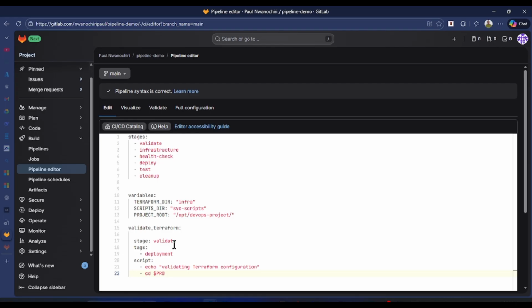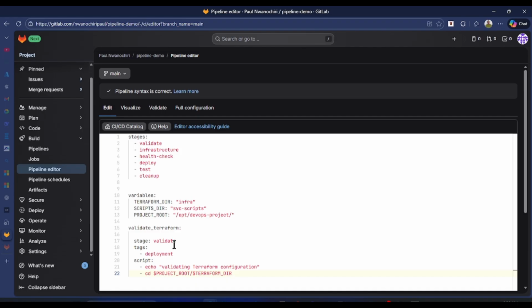We can just put the variable which would represent that path. So now we would have the root. So this will cd into the root directory and down to the Terraform directory. So this would cd there, and the next thing we'll do is Terraform init.